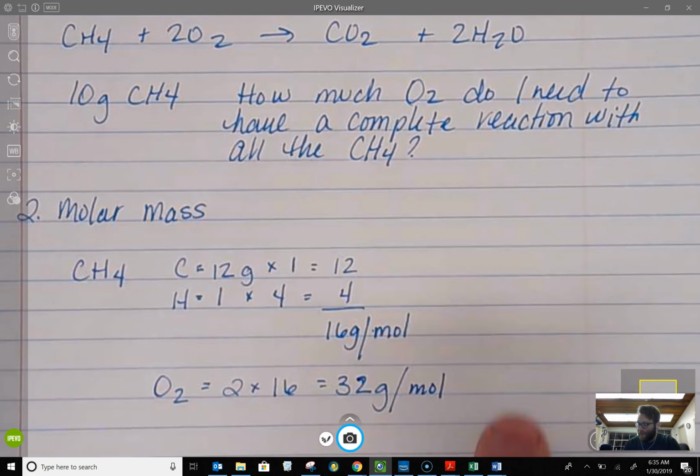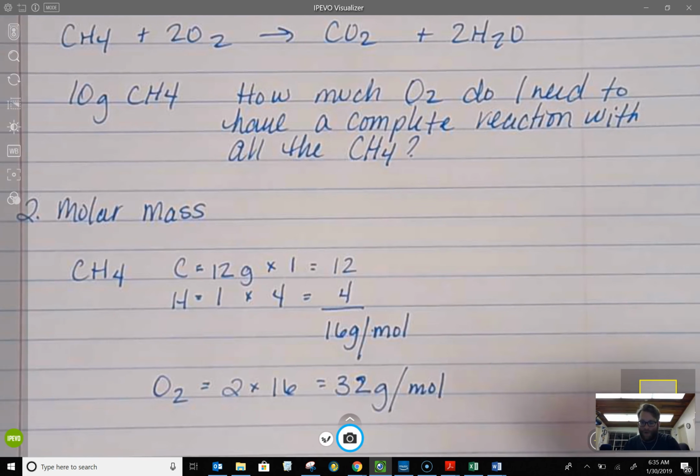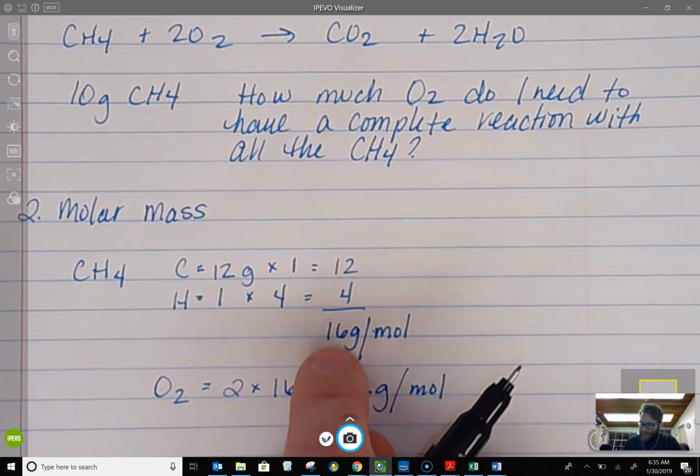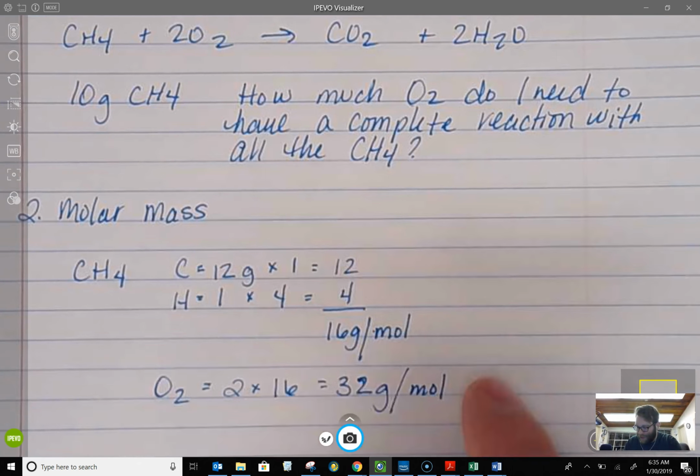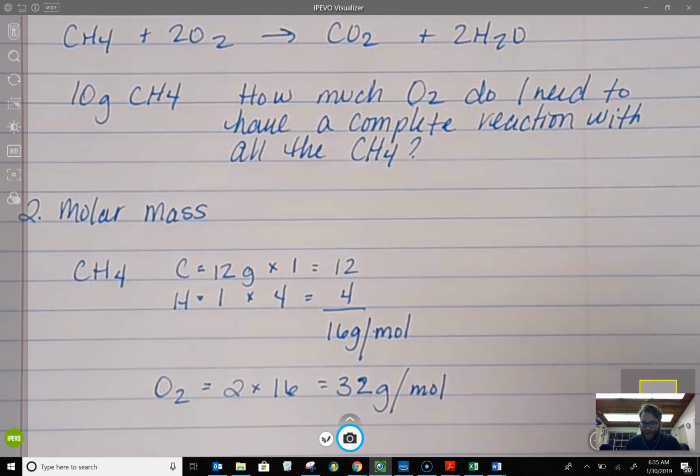Okay. So again, remember, a mole is the same number of molecules or atoms. It's just that to have that number, I would need to weigh out 32 grams of oxygen gas to give me a mole's worth of it. Versus methane, which is heavier, it's a larger molecule, so it takes less mass to give me the same number of molecules.